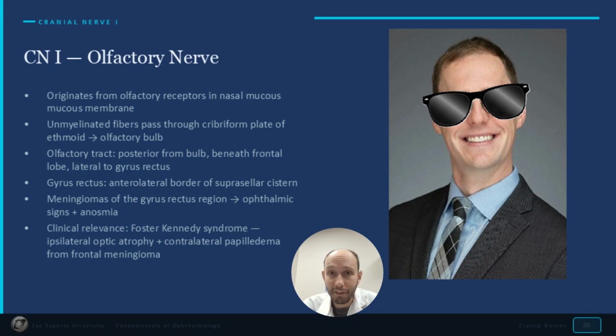So the olfactory nerve is the nerve that innervates our sense of smell. It has unmyelinated nerve fibers that pass through the cribriform plate and into the nasal cavity. The only real correlation to eyes in this scenario is Foster-Kennedy syndrome, in which a compressive lesion can cause atrophy of both cranial nerve 1 and 2, which will cause an ipsilateral decrease in vision as well as loss of smell on the same side.